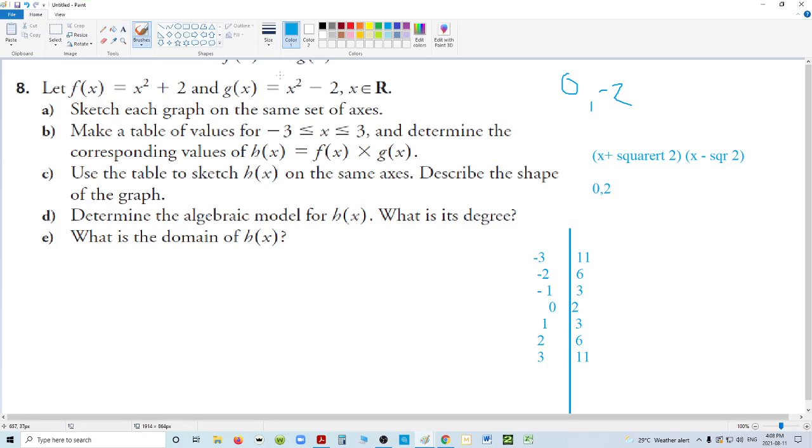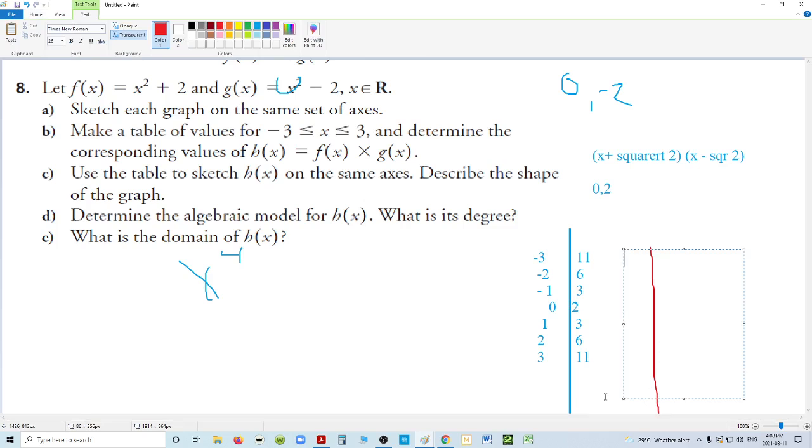And this time we're multiplying it. First of all, when you're multiplying an x squared and a parabola and a parabola, you're going to end up with x to the 4. So there's that answer to that one. What's the degree? And then the other one, if I look at its xy values, is going to be very similar.